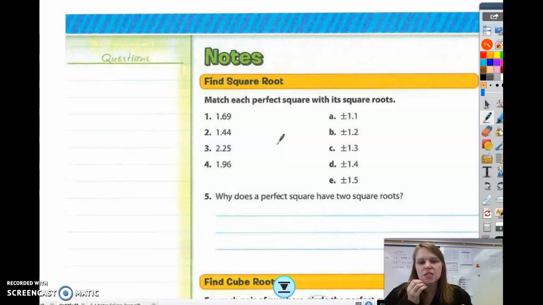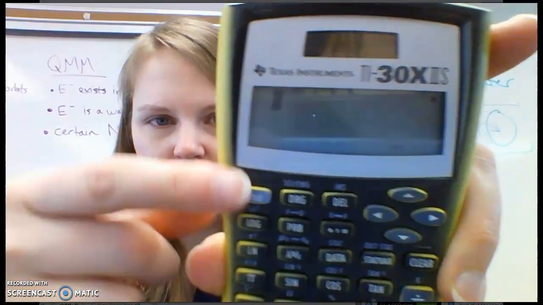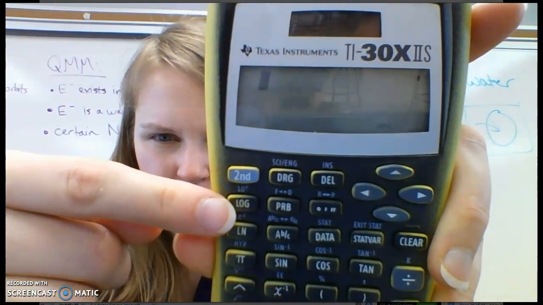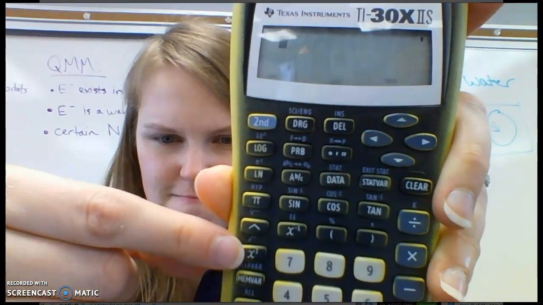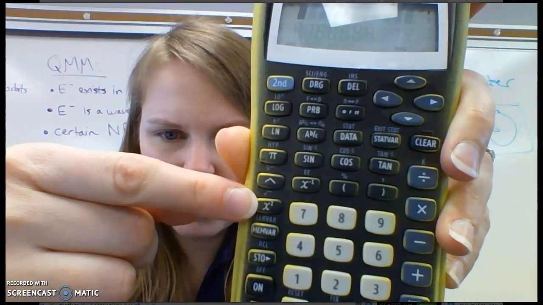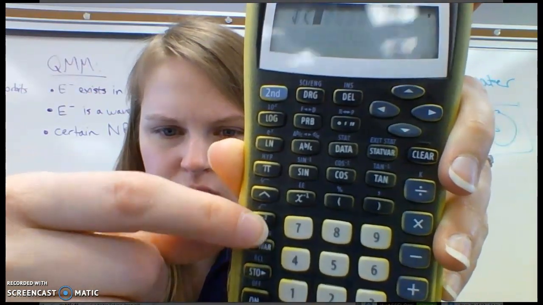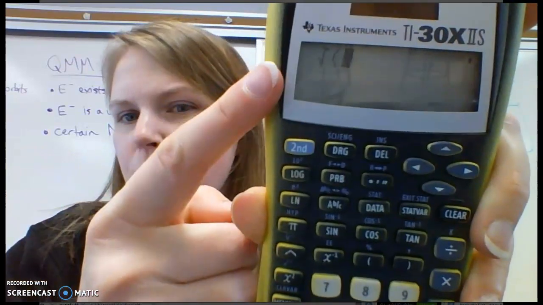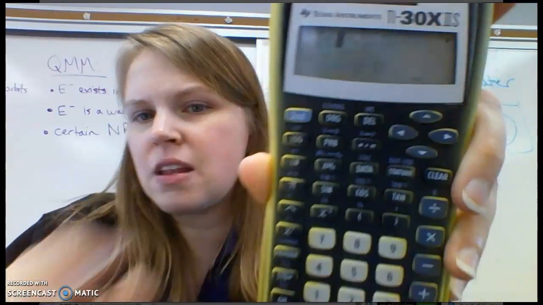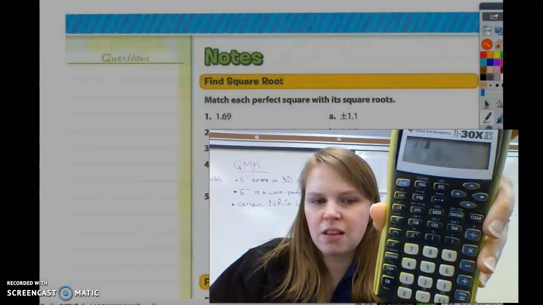So what we're going to do is take the first number. If you can do it in your head, great. If you can't, we're going to plug it into our calculator. So I'm going to click the second and then the x squared button. So really quick, I'll show you what I'm talking about. When I click the second button, then I'm going to click here. Do you see that one? So x squared, but the little symbol right above it is the square root. So we should see the square root button come up here. And then I can type in whatever number I want and then hit enter.